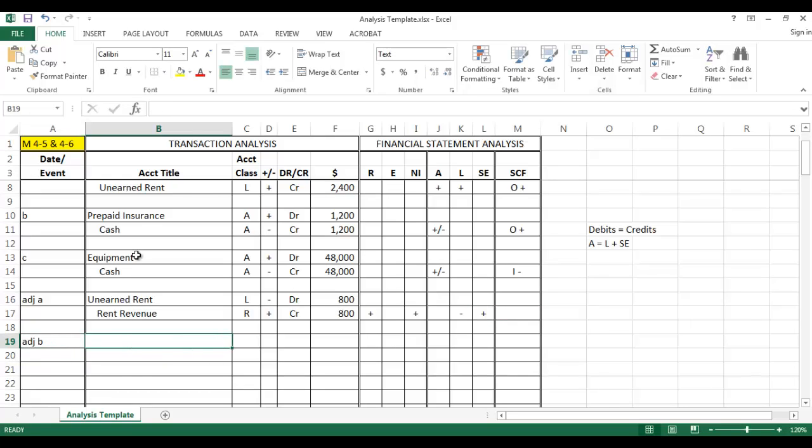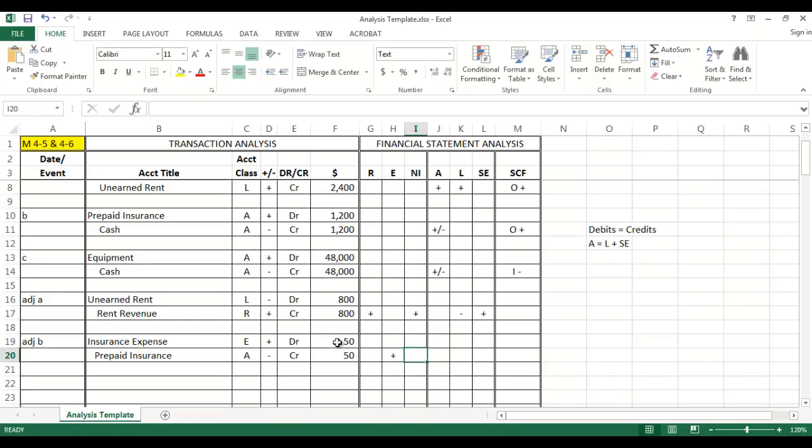For the adjustment for letter B, if we'll recall from a moment ago, B was our purchase of 2 years worth of prepaid insurance. So now 1 month of that contract has expired. We've used up 1 month's worth of coverage. So I can recognize 1 month worth of insurance expense. So I want to increase the insurance expense account by $50. And I want to decrease that prepaid insurance account. I'm in essence kind of burning off this prepaid insurance. I had $1,200 worth at the beginning of December when I purchased the policy. Now I've got $50 less worth going forward. I've used up 1 month.